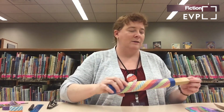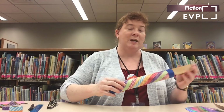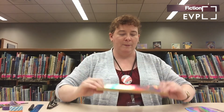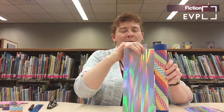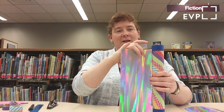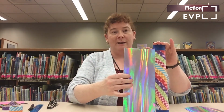Then we need the mirror that goes inside that helps reflect all the colors. And we're actually going to show how to do that in several different shapes. So what you need is, in this case, our foil paper. Now you need to cut a section that's at least 5 inches wide. Now for the length of it, you can measure it against your tube. You want it to be probably about 1/2 inch shorter than your tube. That gives you a little space to put in whatever's going to create your colors. So in this case, this tube is about 11 inches, so our foil paper is 10.5 inches.